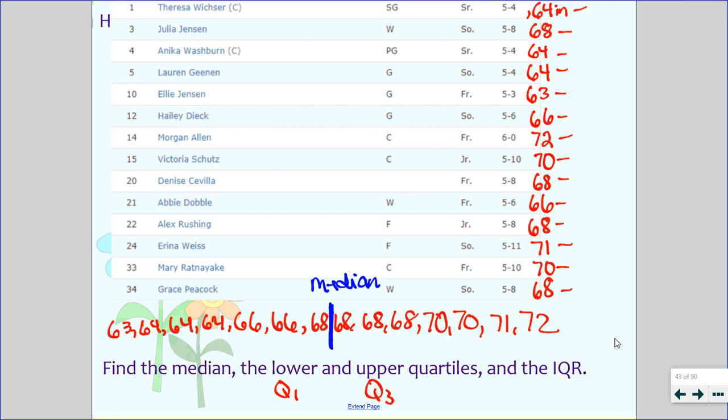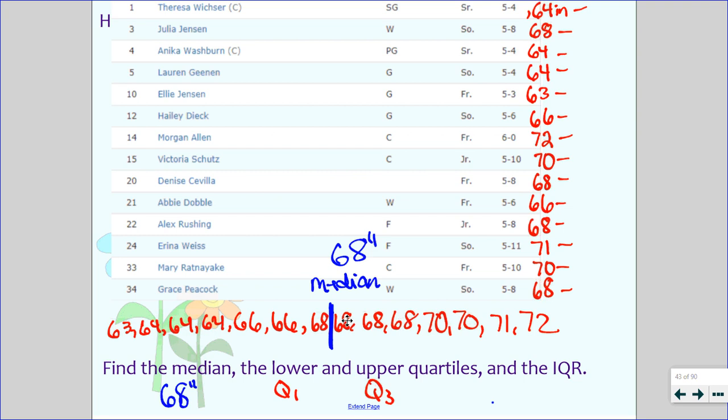And to find the median, since these are the same, the median is going to be that very number. But if these were not the same, you would just add them together and divide by 2. You would find the average of those 2 numbers. But in this case, the average of 68 and 68 is just 68 inches. So the girl that is in the median of the data is 68 inches.